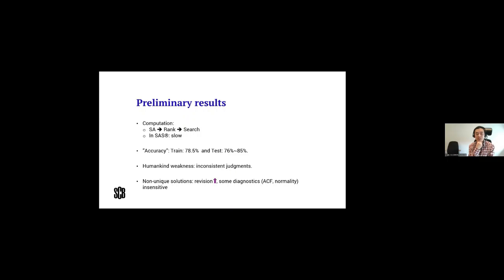The accuracy rate for the training data set is 78.5%, and for the test data set the accuracy rate is about 76 to 85%. The accuracy rate is somewhat lower than I expected.